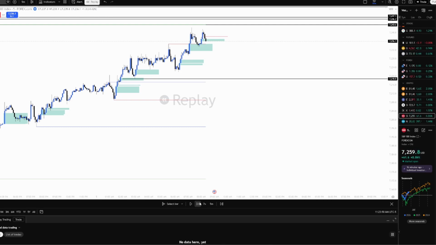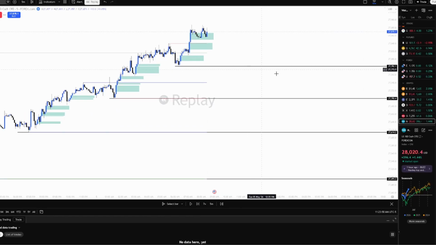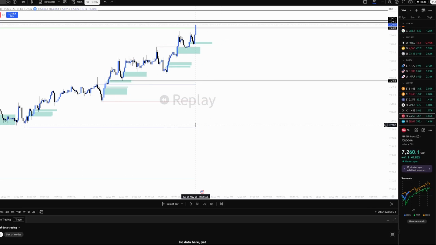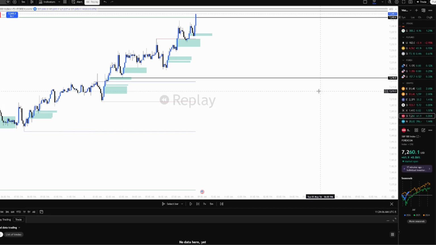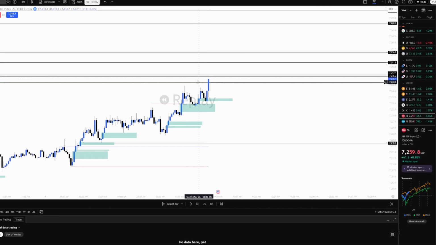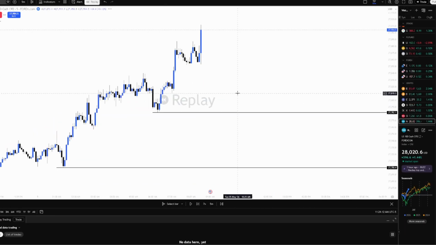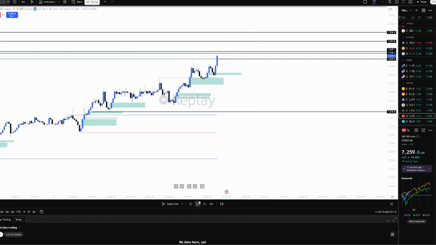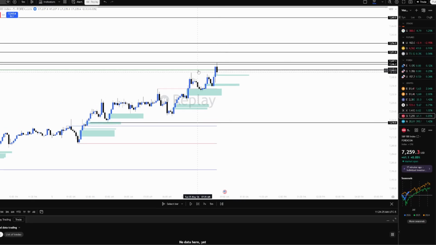You know, we're coming down a little bit, and this is right before market open. You see, not much going on. And this is market open. So the first thing we do is we take out one of these 1 hour liquidities. And obviously we don't get that on NASDAQ because it's already at all-time highs. Can't really take out anything. And we pretty much are trying to sweep this right now.